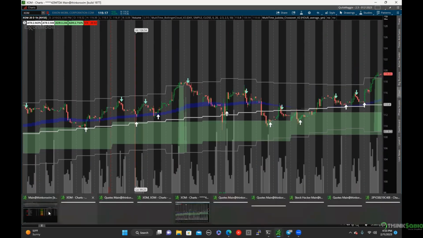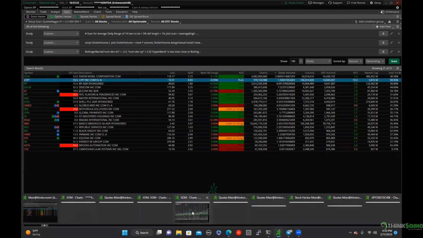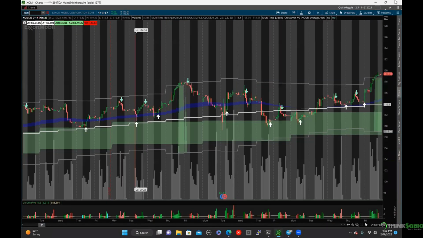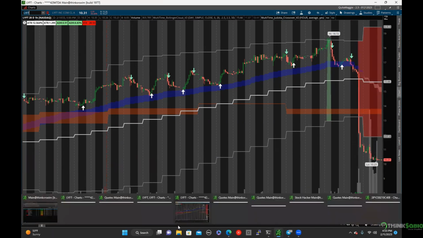So based on what I know about a stock, I'll not look at everything, but I know some stocks have a potential move. Lyft, we all know what happened to Lyft, for example. So you don't watch news, we don't see anything, for example, but you can still run the scanner, and it broke the 2.3 standard deviation after the market. And then, it went from 11 to 10, which is about 10%. So you can still make money.